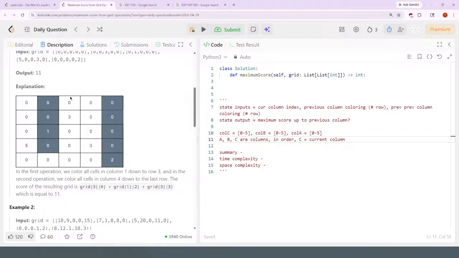Dimensions necessary in order to identify the state uniquely. Which I think I need to know the coloring of the current column in order to say the exact score of the previous column. Maximum score up to the previous column.